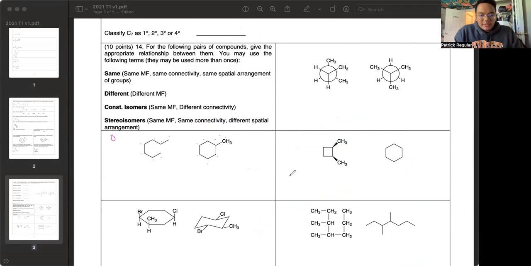They're the same amount of carbons and they have the same amount of hydrogens because we have what? 3, 3, that's 6, 8, 10, 12, 14, 16. 16 hydrogens. Now we have 3, 1 right here, so that's 4, 6, 8, 10, 12, 14. Did I do that right? 6, 8, 10, 12, 14, 16. Oh, shit, I did that wrong.